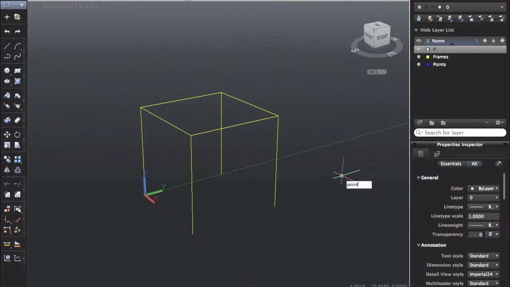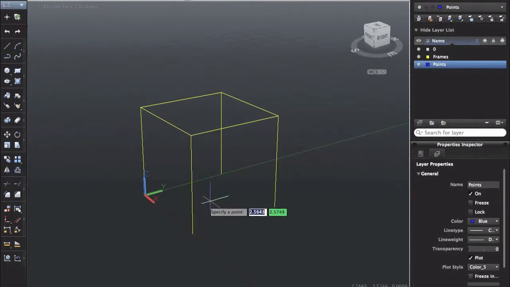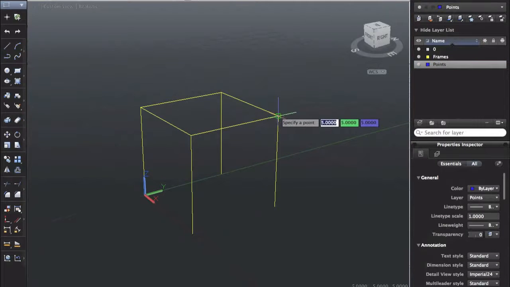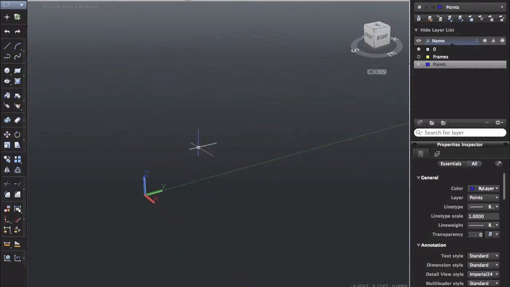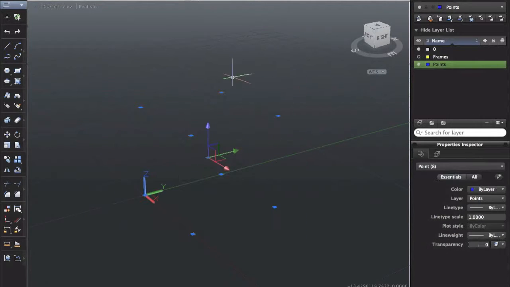Now, just for demonstration purposes, I'm going to be assigning a lot of points to this so that I can show you how to import that. And I'm also going to be assigning some areas to the base and perhaps the roof so that I can show you how to simulate a foundation as a solid or a roof as an area on top of your structure. So if I get rid of frames, there you go.